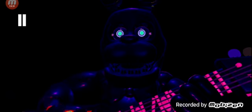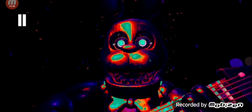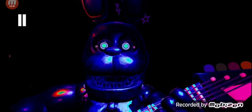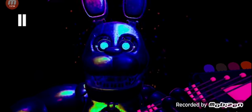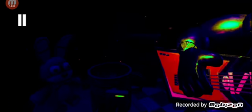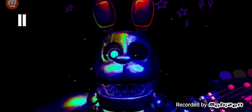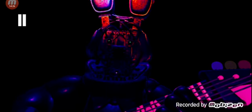Welcome back to Parts and Service. It looks like Bonnie's guitar is out of tune and must be recalibrated. First, we must access his harmonization module located inside his secondary throat pipe. To access the throat pipe, both eyes must first be removed. You must be as precise as possible when removing the eyes from their respective sockets. Firmly grip Bonnie's left eye and carefully remove it from its side. Deposit the left eye in the cleaning receptacle on your left. Now firmly grip Bonnie's right eye and carefully remove it. Deposit the right eye in the cleaning receptacle on your right. Good job. To open Bonnie's faceplate, carefully press the two buttons located on either side. You now have access to Bonnie's harmonization module. Press the blinking button inside Bonnie's secondary throat pipe to enter calibration mode.